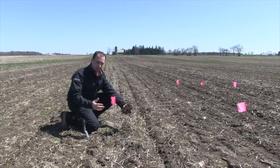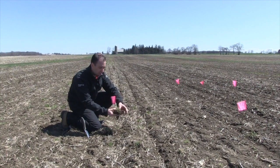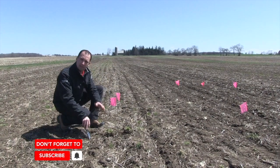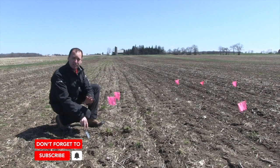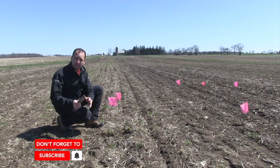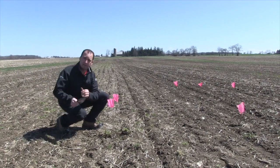Even when we look at this bluegrass here — annual bluegrass spreading across the province — it's already starting to re-root itself with that recent moisture. So that's where tillage can be effective at controlling certain weeds, some of the perennial weeds. But for the most part, it sometimes just covers up these weed species, making them more of a challenge to control. So it's really important to get out there, time that tillage implement, and understand your weed pressure.